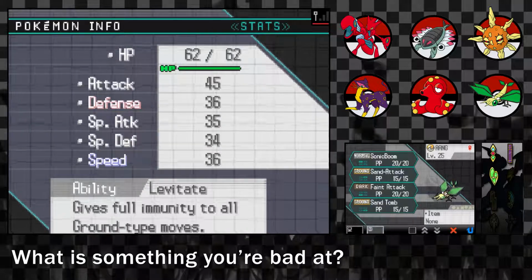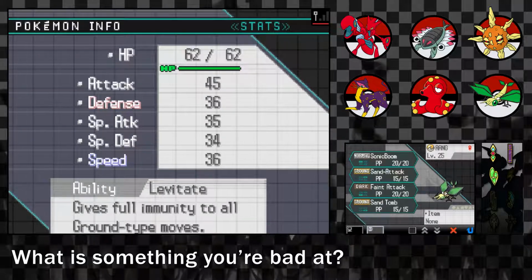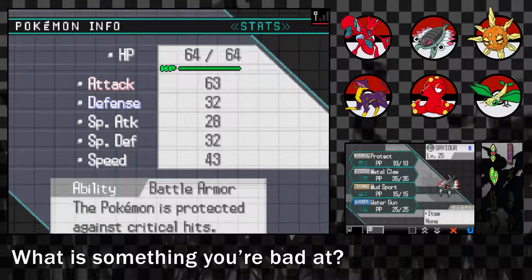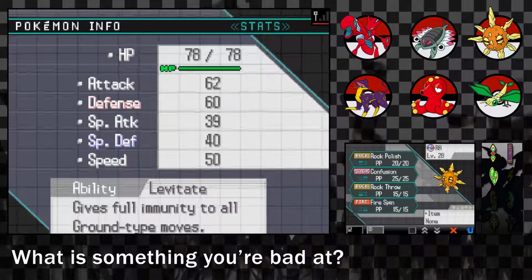Then the Vibrava, I think, got Sonic Boom off screen, possibly. This is its moveset anyway. I don't even think we looked at its moveset in the last episode. And then Savior the Anorith, which definitely hasn't been saving anybody so far, has gotten Protect. And then these two haven't changed whatsoever.